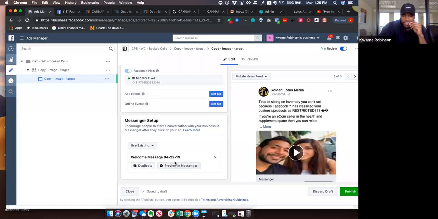The Messenger bot sequence, this is how we're staying compliant, guys. We make sure that everything is compliant. And then once that contact comes into our world, our email, our SMS, our CRM, wherever it may be, which we try to capture all three in one swoop. We'll show you guys how we do that on another video. But pretty much this is our process.